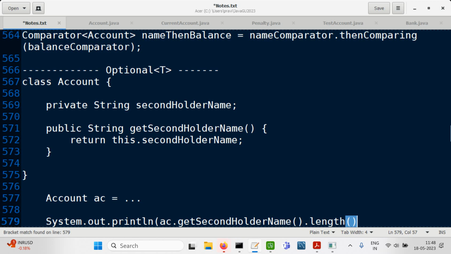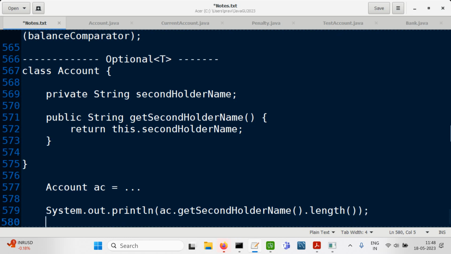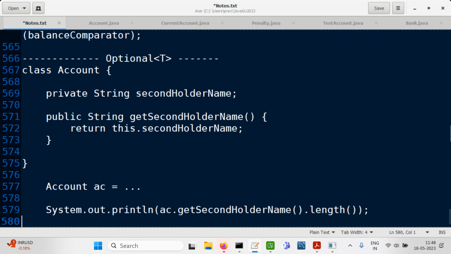I'm not interested in printing the name, but just the length. If this one is null, invoking length on that would throw a null pointer exception.